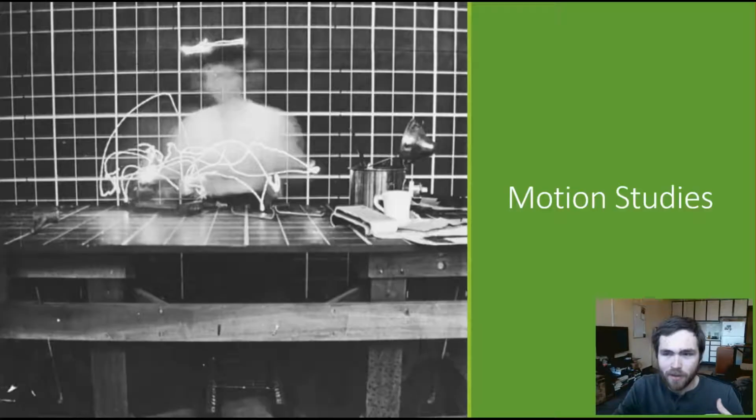But before we talk about that, this image here is an example of the method of Taylorism. So here you've got a long exposure photograph of a worker assembling some object, and they tied lights to the ends of the worker's fingers to track the movements. And so they used this long exposure photography to find ways that the worker was moving inefficiently so they could make the motions shorter or just simply more efficient.